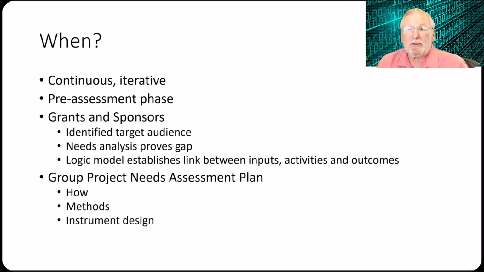Take grant applications, for example. If you expect to get funded, or if you expect your organization to approve a major project, you'll need to prepare a plan that demonstrates that you have appropriately identified a target audience and that you've identified a gap between the skills and knowledge audiences already have and those they want and need, and then have developed a sound logic model that provides a clear and convincing pathway linking your inputs, your planned activity or activities, and the needed change in the target population.